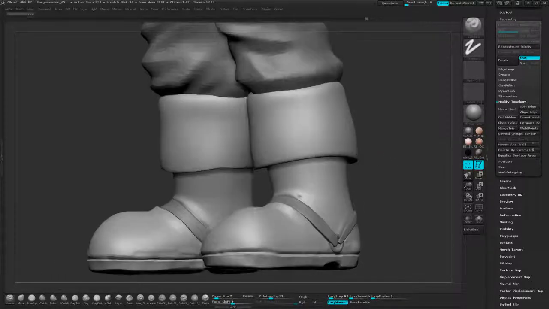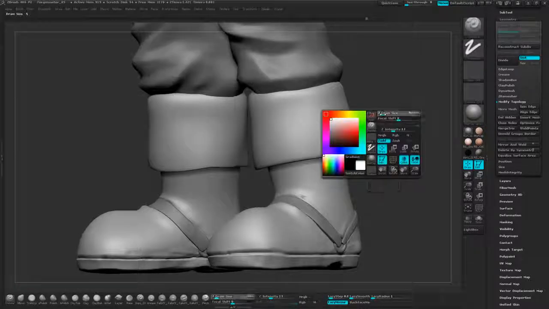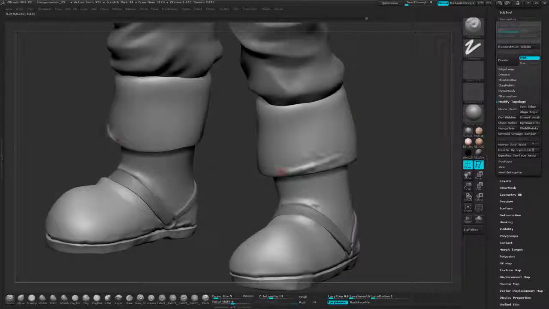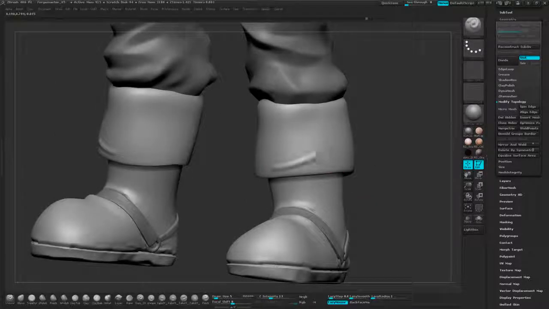So just getting a few rough details in there. And I'm just going to activate symmetry. So a few wrinkles. Actually going to turn this back to dot mode. And the step's already down, so that's fine.